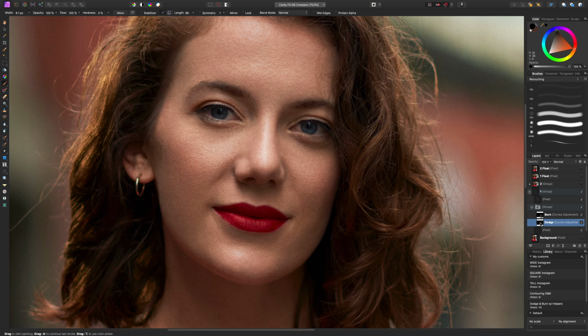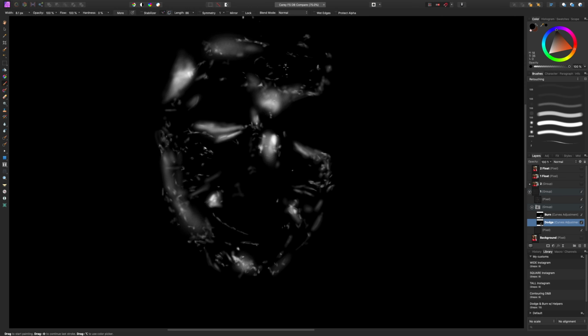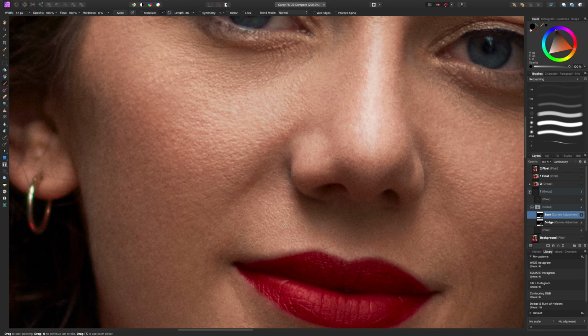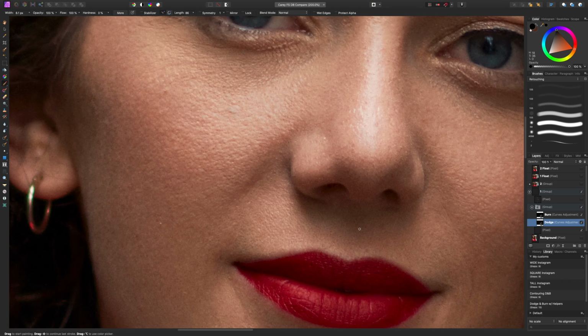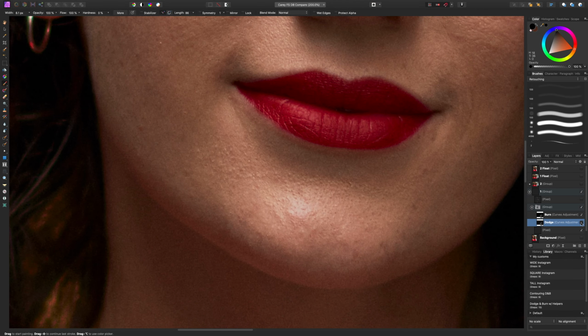you notice, like I showed you before, these are all little things I had to paint in. With dodge and burn, especially with someone with skin texture like hers, you really have to come in and do almost micro dodging and burning. You have to go to these little individual dark spots and dodge each individual one. You can see a little bit there, especially down here in the chin, where there are all the little dark spots. I had to come in manually and use the brush to lighten them, where with a frequency separation, I could probably knock that all out in like one or two brush strokes.